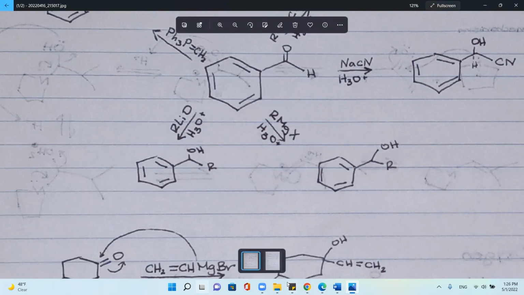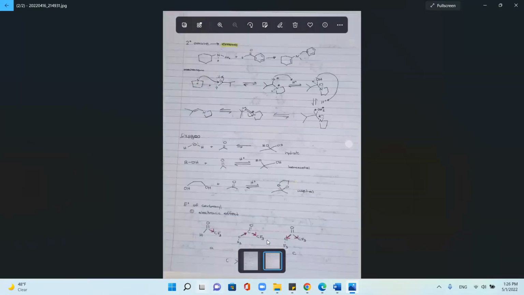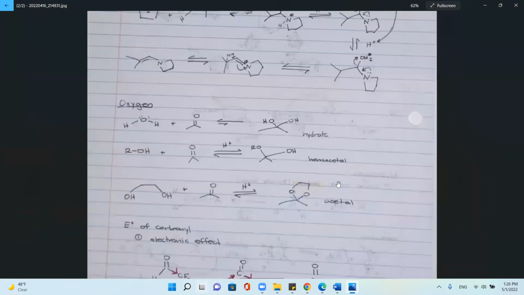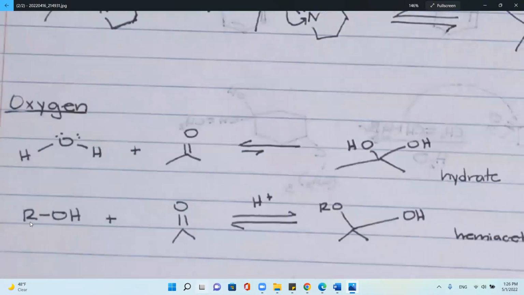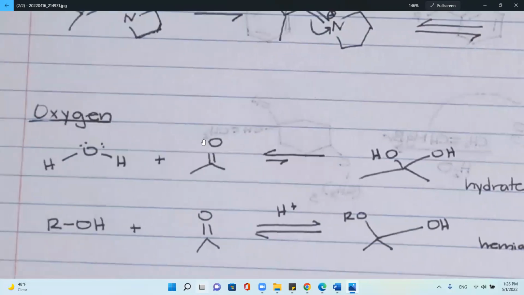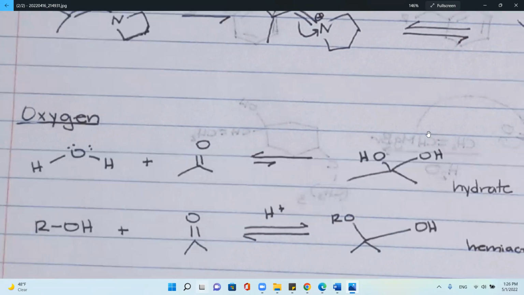Sorry. And then there's one other way, we did talk about this earlier, and with oxygen are hemiacetals. If you add water or some sort of acid to a ketone, and usually a ketone in this instance works best, you usually get a hydrate. So actually get two alcohols. These kind of split here. We've looked at the mechanisms before. We won't do that again, but that is another option.